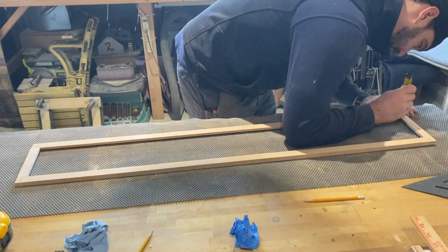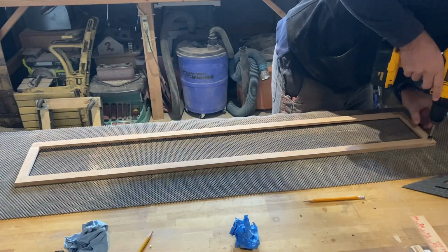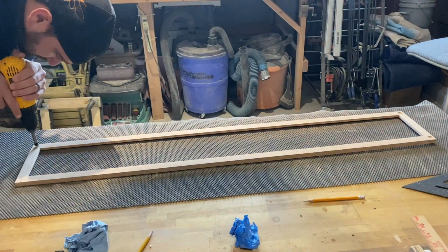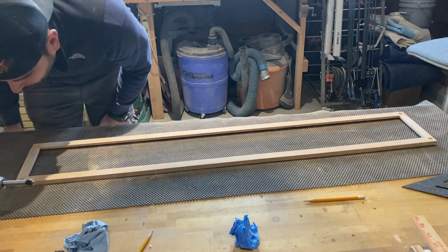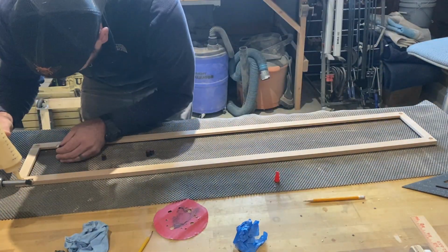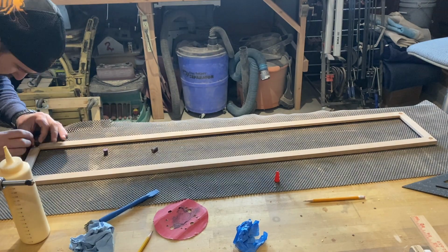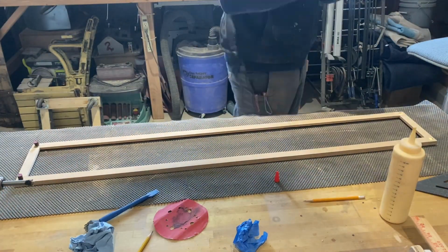Okay, now if you remember back, I also made some purple heart plugs. Now, we're not going to go all the way through, we're just going to come with a Forstner bit slightly down into those half lap joints there, and we're going to kind of make a little faux look here, because it's not really hiding a screw, it's just to kind of add a little accent to it as well. But when you're doing this, just make sure that you try to line the grain up with the purple heart to the cherry. And that'll come out quite nice for you.